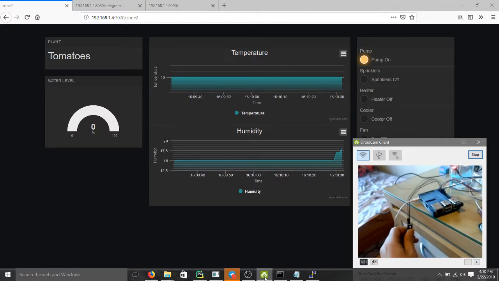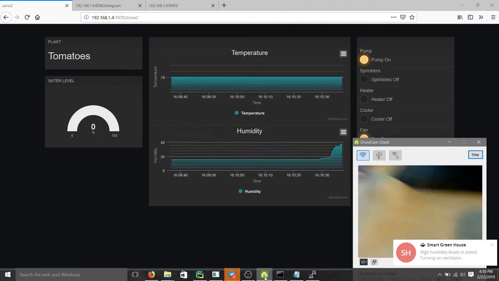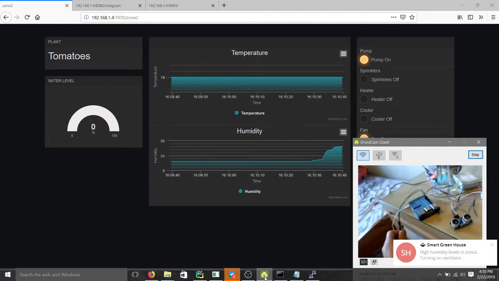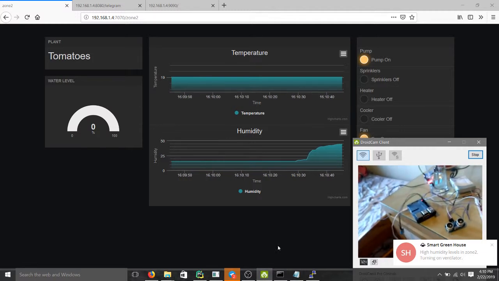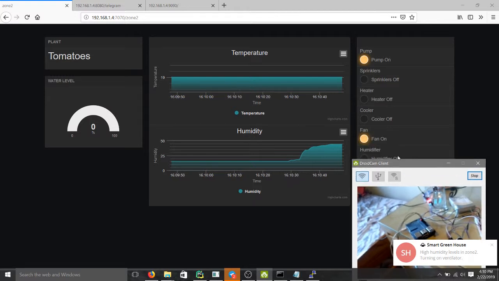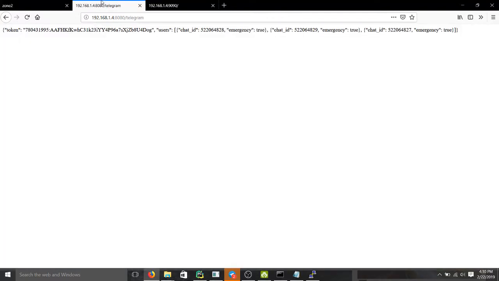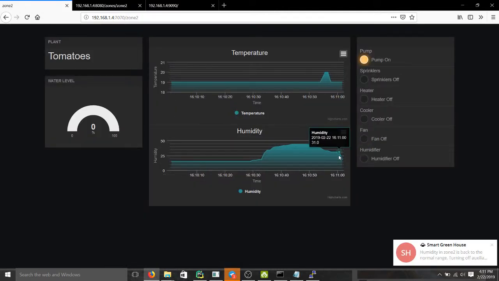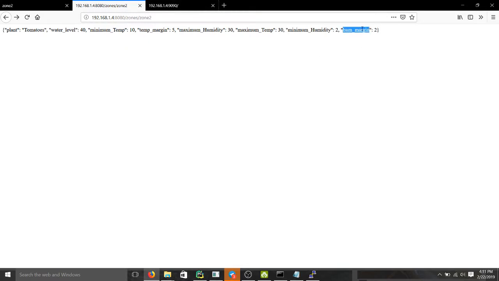As you can see now, my humidity is increasing. It should increase to a limit, and now you can see that I've received a notification, and in the background you can see that the fan is on, the indicator is on. Now if I remove my hand, it should get lower and lower, even past the lower bound, which was 30. Now it's less than 30, but it doesn't automatically turn off. It turned off when it became 18, which is in the margin that we've set.